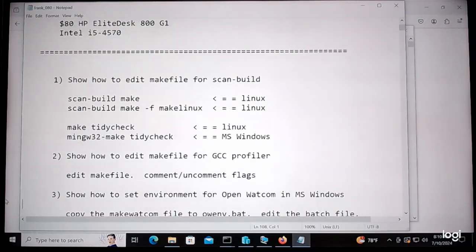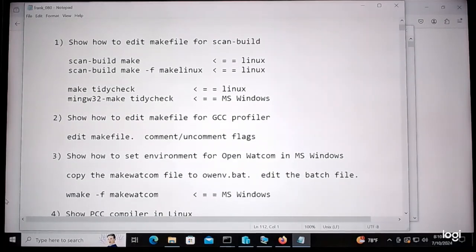This video will show how to edit the make files for scan-build, and scan-build runs in Linux. I did add some Clang-Tidy checks recently, in the last 2 or 3 months.